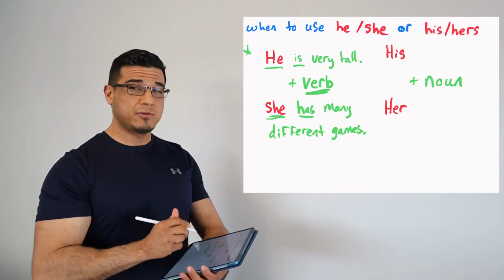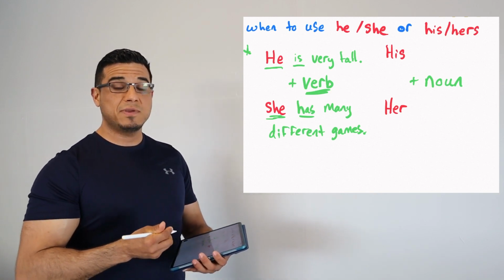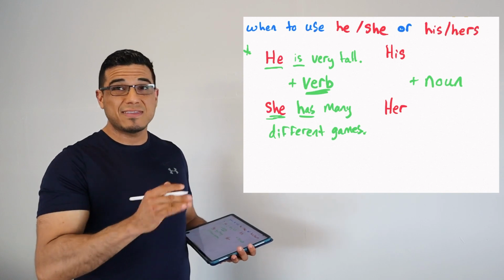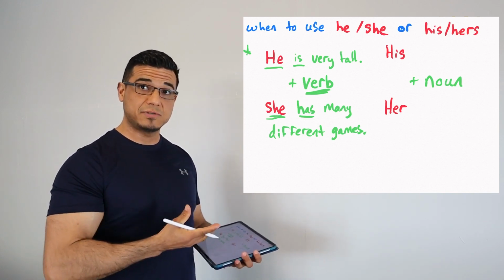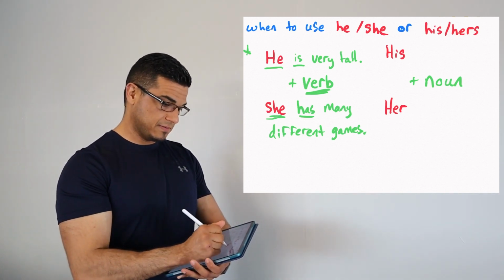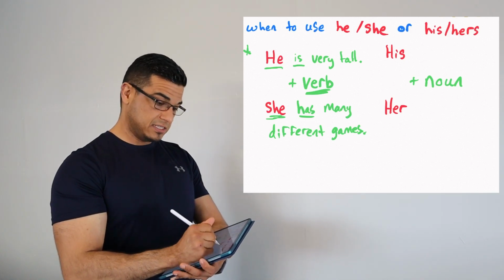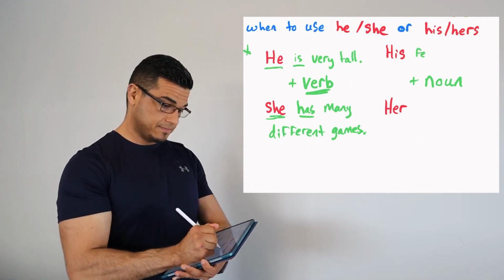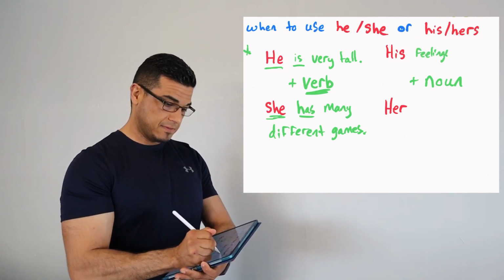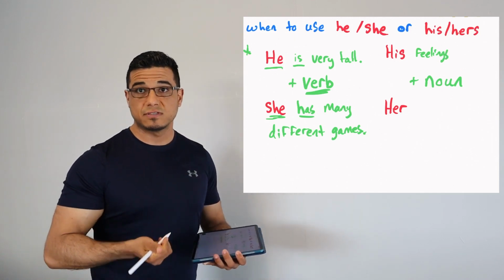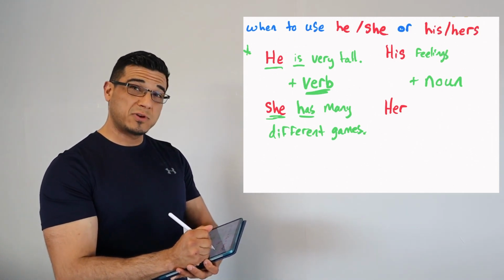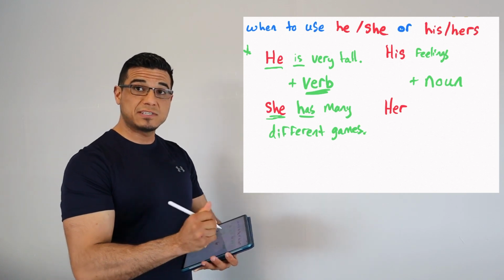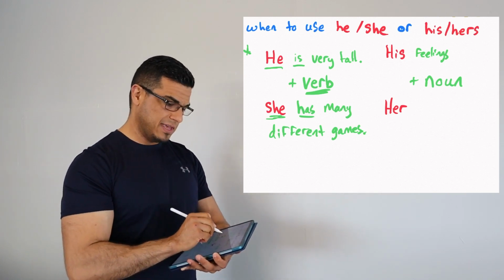So instead of following it with a verb, it would be followed by a noun. So a thing that is possessed by the subject. So in this case, as an example, his feelings. Feelings in this case is going to be used as a noun. And then we're going to also want to follow the rest of the sentence, because now if I'm looking at it, I have his feelings.